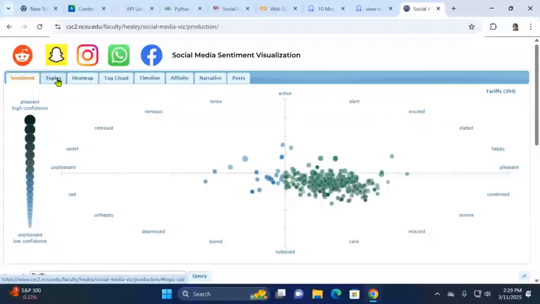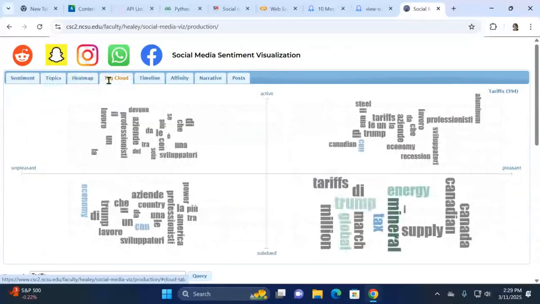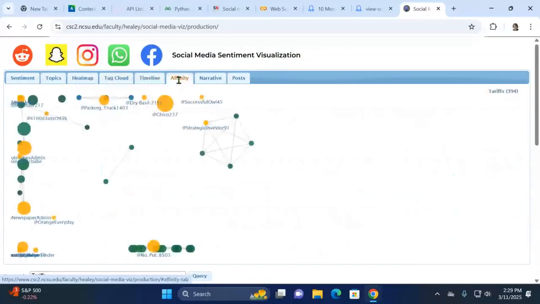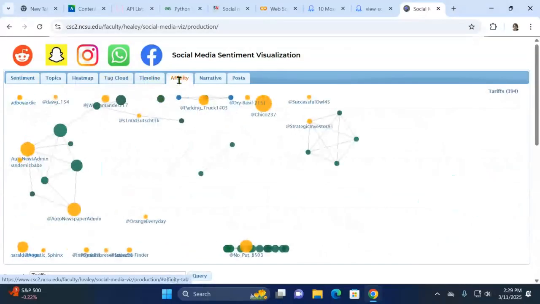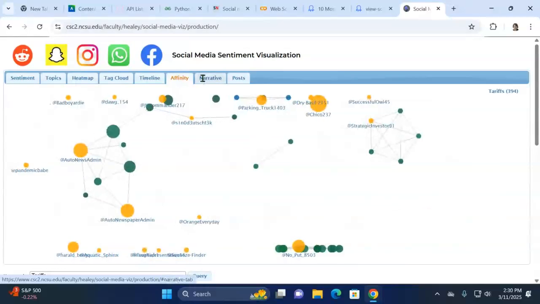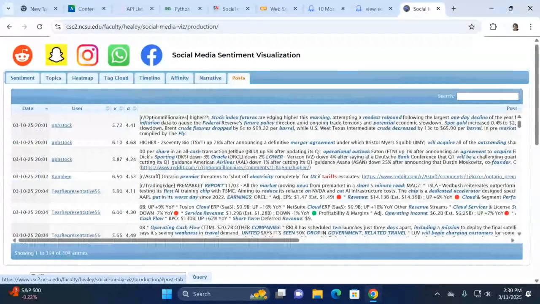You can visualize topics. You can look at heat maps, tag clouds, timelines, various affinity mappings. You can check out the narratives and the posts.